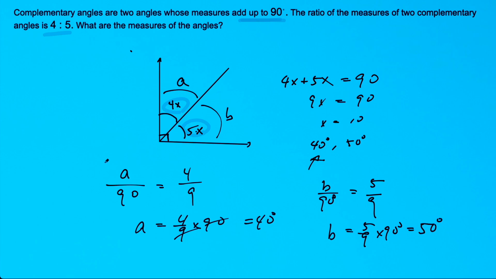There's two separate methods. One setting up a proportion equation, one setting up a linear straight equation. You can choose. I prefer this one, but really just a slight preference though.